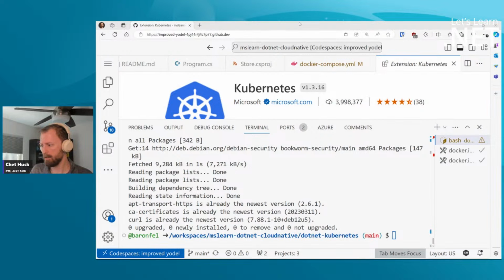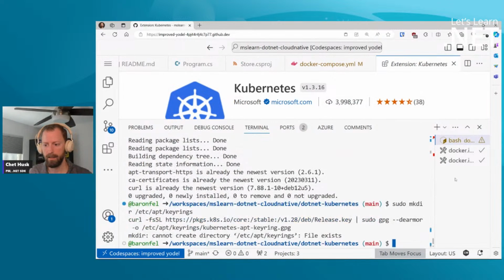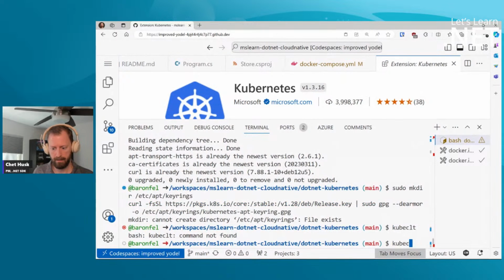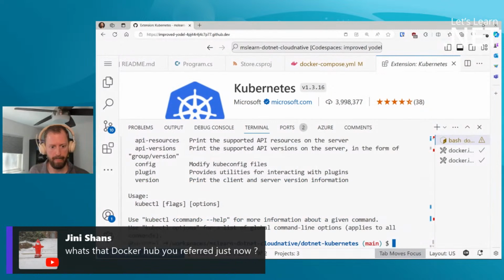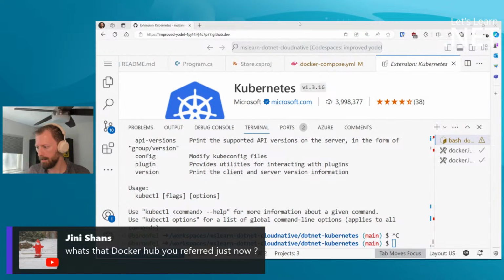So we've just installed some prerequisites for Kubernetes. This is all just grabbing some packages. Okay, that exists. Do I have kubectl already? Awesome. I do have kubectl already.